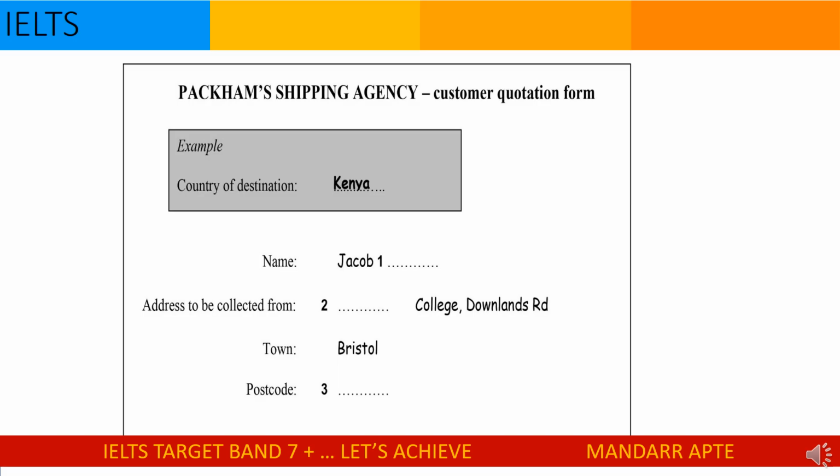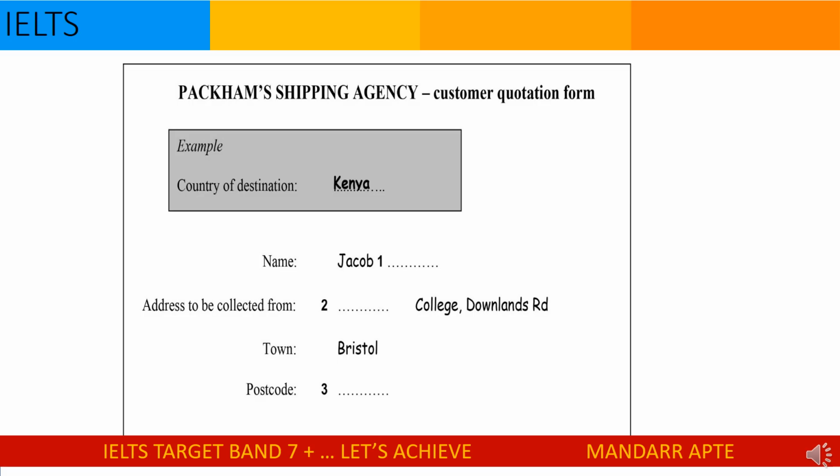The first blank is given after the name Jacob. So we have to write obviously the family name. It would be definitely a noun. We will discuss nouns later in the course. In the audio, we have to listen to Jacob's full name. Mostly the name will be spelled, so there should not be a question of an incorrect spelling.